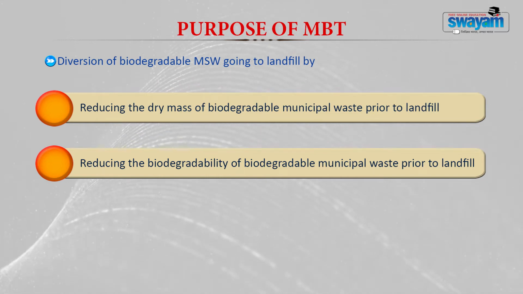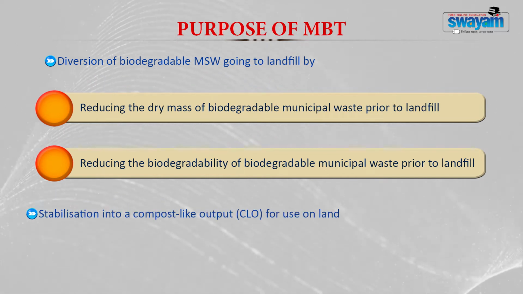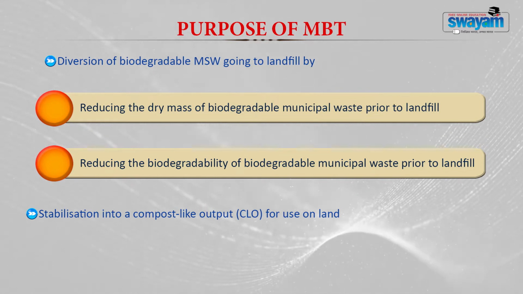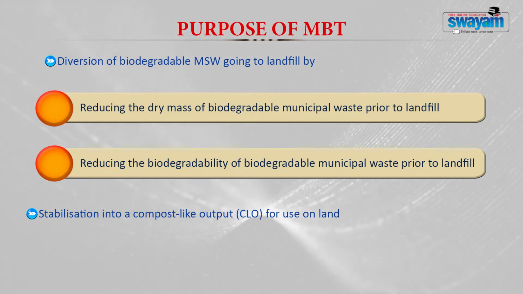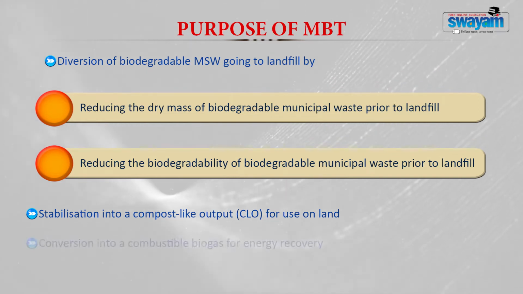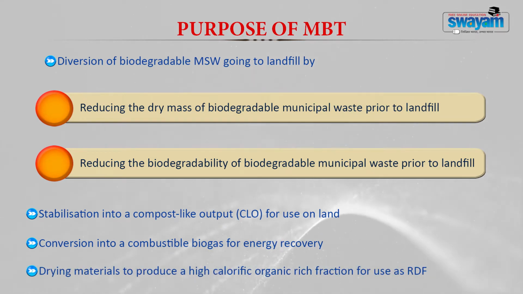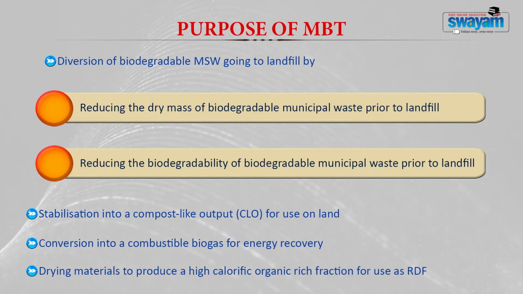The other aims would be to stabilize the waste into a compost-like output which can potentially be used for reclamation of land. Then, convert the biodegradable fraction into a combustible biogas which can potentially be used for energy recovery. Then, dry the materials so that you can obtain a high calorific, organic-rich fraction which can be further used in RDF and energy can be recovered.